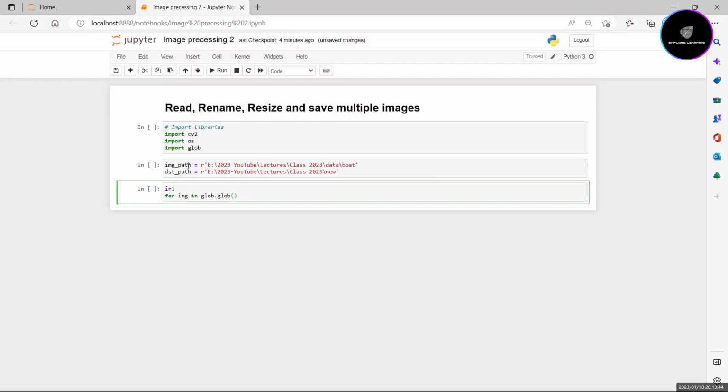So all we need to do is specify the path, and then we also need to join. We also need to tell Python that there are images in this path. So we need to put the code and specify all the images by using the star, full stop, star pattern. That is going to iterate through all the images in the path. It's going to return all the images.